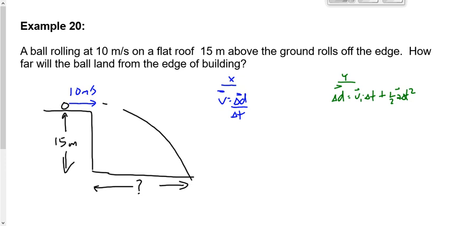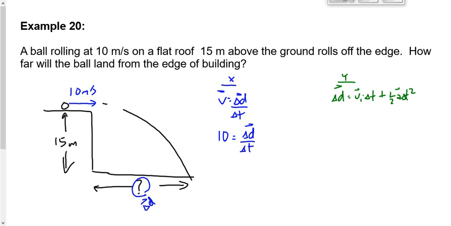Do we know what v is for the x component? Yes, what is it? 10 meters per second. That velocity is all horizontal, right? None of it's vertical. So we're going to say that 10 of it is x component. Now, do we know what the horizontal displacement is? That's what we're looking for, isn't it? That's the horizontal displacement. How far from the base of the building does it end up landing? We don't know what that is. We don't know what time is either. So that wasn't particularly helpful to sub in that 10. That's okay. We didn't necessarily have to recognize that. We just sub it in and, oh, we got two unknowns. Oh, well, let's move on to the next equation, see what happens.